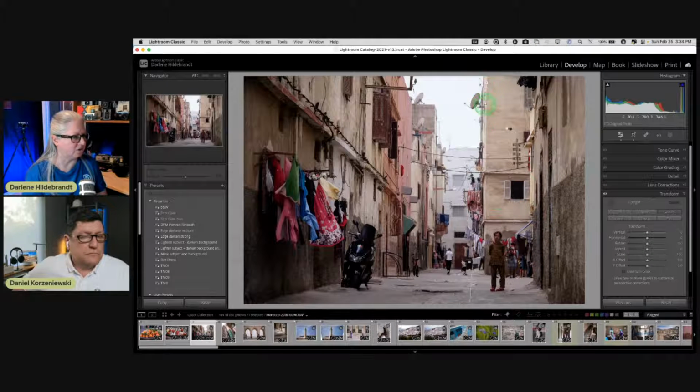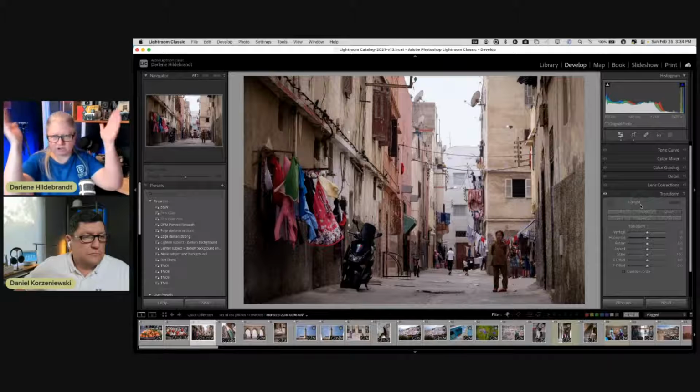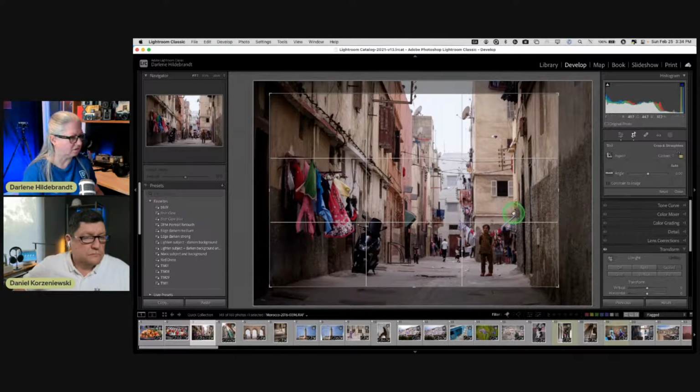So I can just draw straight down this wall. Then I need something over here. I need a wall. It's tricky because I need to have a wall. So I can say, okay, there is my lines. Now it's straight this way. So that looks pretty good.